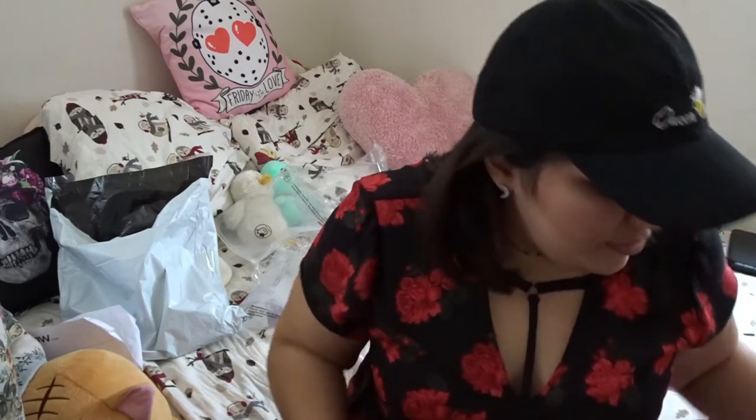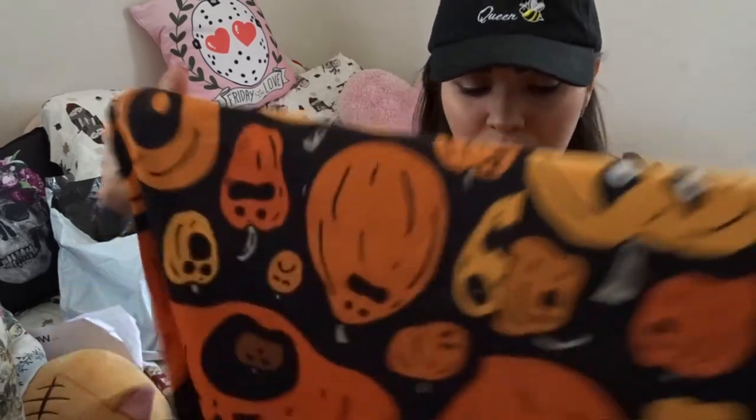So basically, based off of how these items fit me, I know what sizes I will be for next time. And I noticed that they've added new styles, and they've added new shoes also, new shoe options. So I'm gonna get shoes next time for sure. So the only problem is what to get on them. But yeah, we will try everything on. Just by looking, everything looks good.